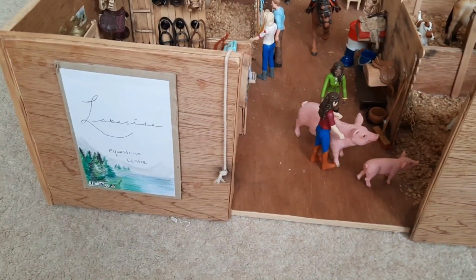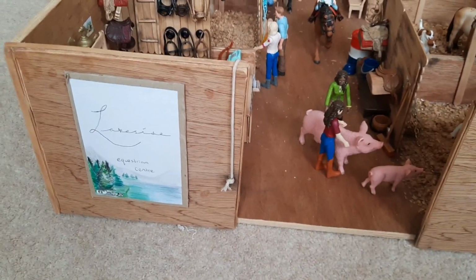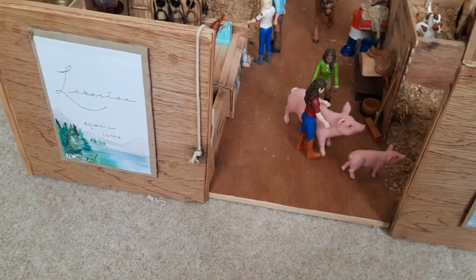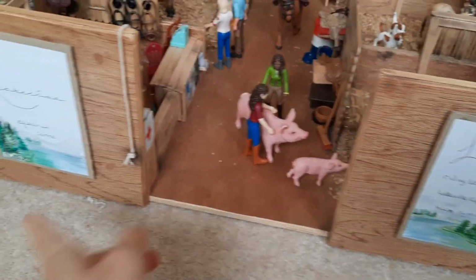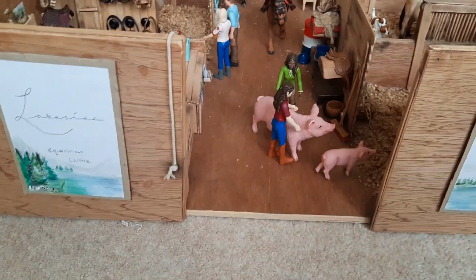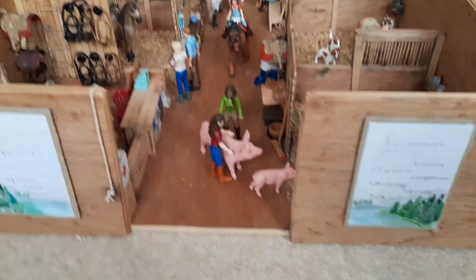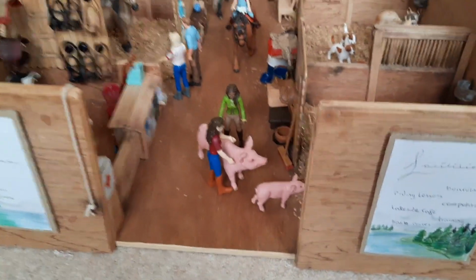Okay, my friends, so here we are outside the main barn, and initially it doesn't look that different. Well, it doesn't look different at all, to be honest. I've got the same signs on both sides. I kept those because I really like them. The doorbell is still the same, but I have taken off the gate that used to go across the middle here. I am planning on replacing that, just making a new one, but I haven't got around to it. That's, I think, the only thing I have left to do. So the front is pretty much the same. We're just going to head on inside because that's where everything starts to change.